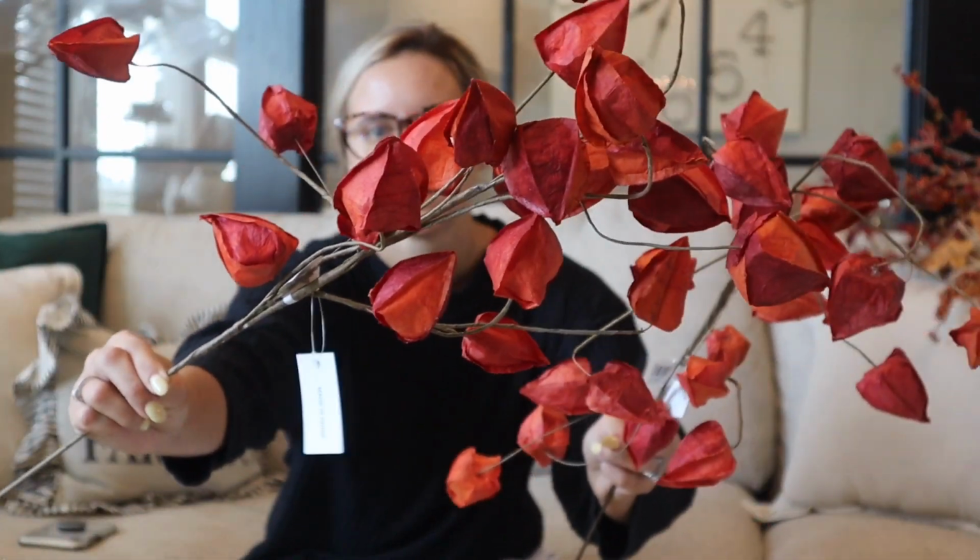Okay, next, we'll go with these. Get these out of the way. I got some of these florals. Remember in one of my last haul videos, I got yellow in these from Kirkland's. Well, I decided to go ahead and grab the two orange too, just because, like I said, I want to have everything ready to go so I can decorate and then take back. So, y'all, I think this is a genius plan. Y'all comment down below and let me know if y'all have ever done this before. I think it's so much better than having to go back and forth everywhere. So, grabbed these, so pretty.